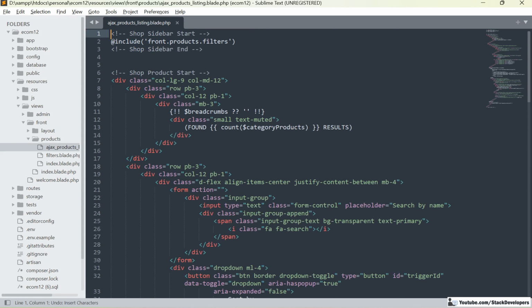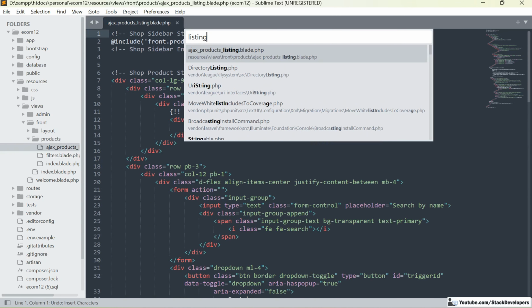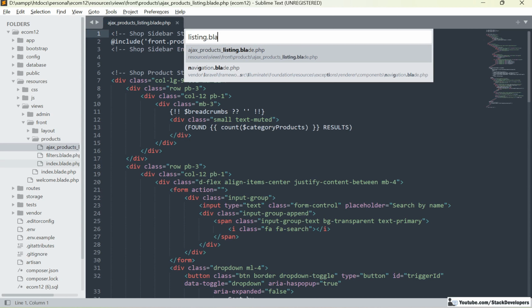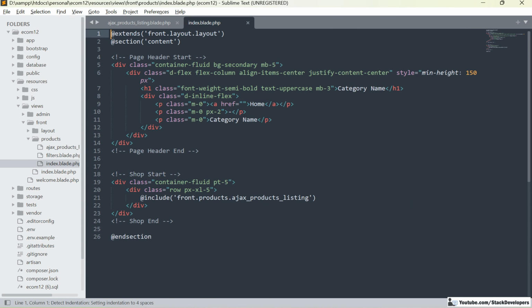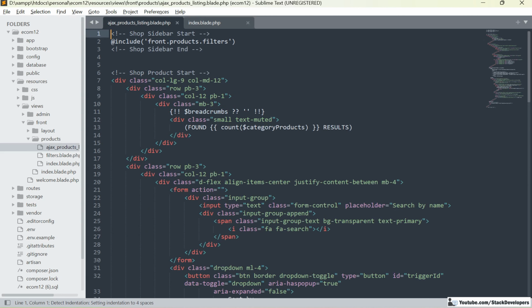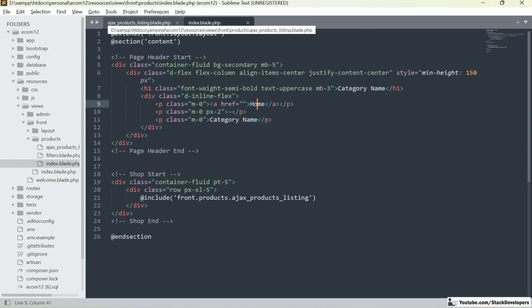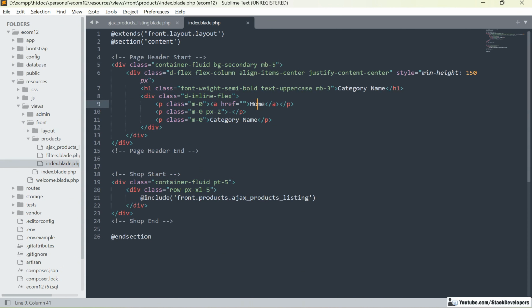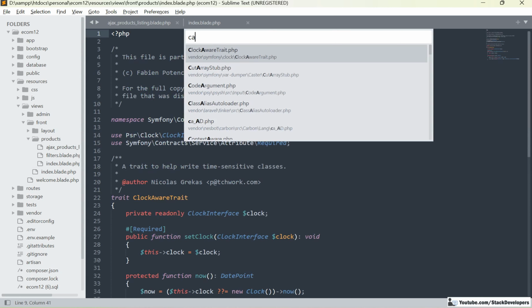Sorry, close this file. Listing.blade.php or index. See this one. Okay. So here we are going to give the category name here. So we need to specify the category name here, and category name is coming here in our syntax.